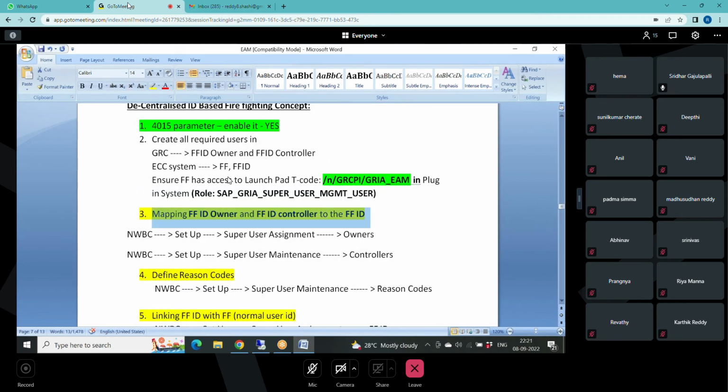Okay, so let's see. In the old system, that is a mandatory step.